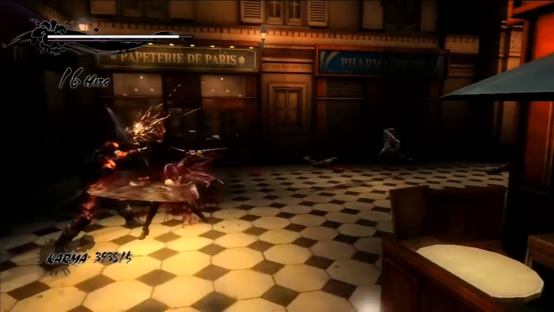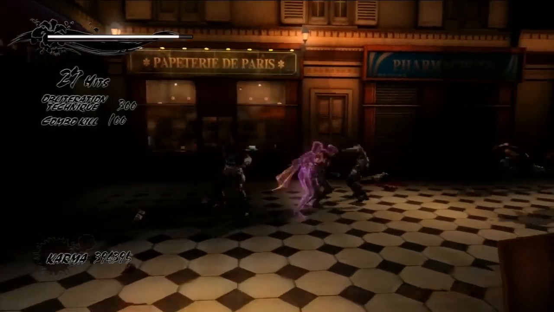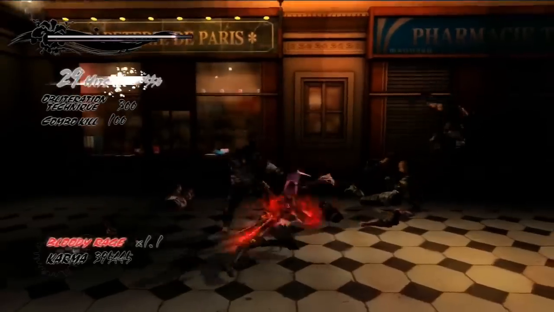Yeah, so Ayane can do... an Izuna drop? Is that what the move is called? I am so forgetful about these move names. She can do that move too.